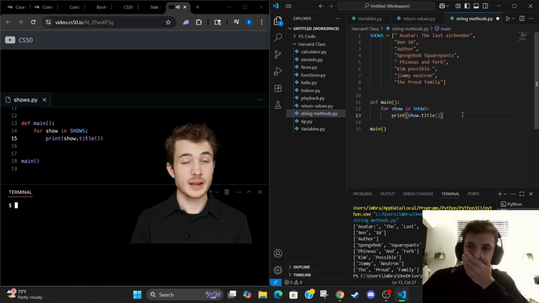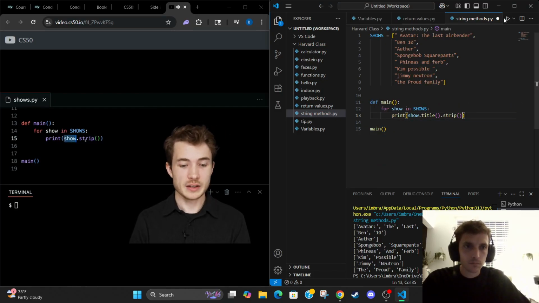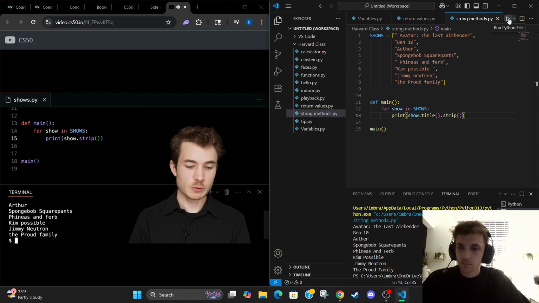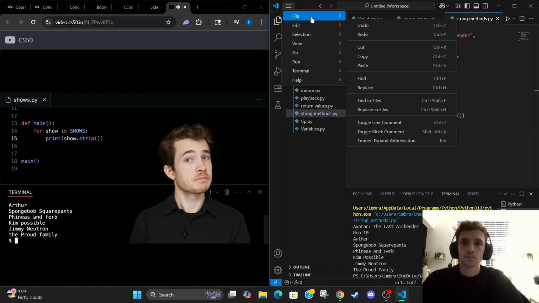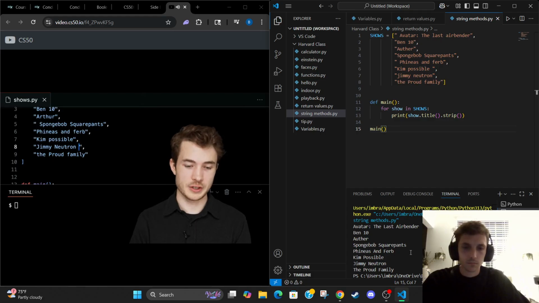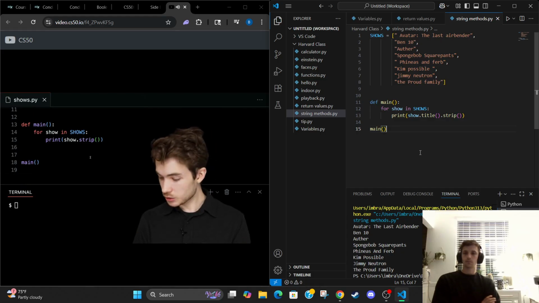So thankfully, I can use a function you may have already seen, one called strip. And it is a function, but it's more specifically a method attached to this string called show. So I'll go ahead and do python of shows.py, and we'll see that now I've stripped off those spaces, but I don't have the appropriate titling anymore. So thankfully, I can actually chain string methods together. If I want to not just strip my show titles of their leading and trailing spaces, but also put them in title case, I can actually do just that.